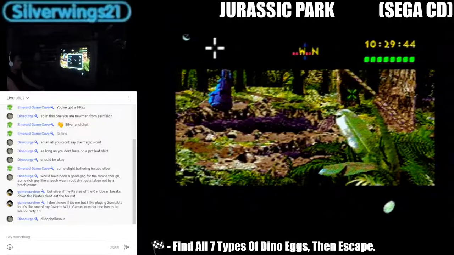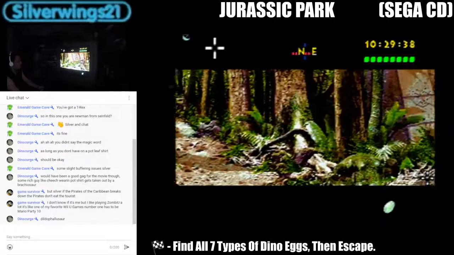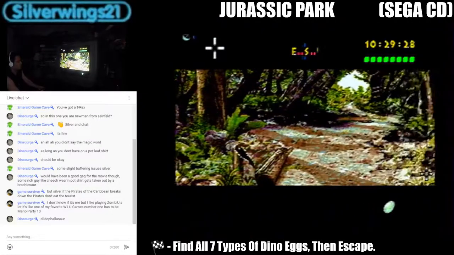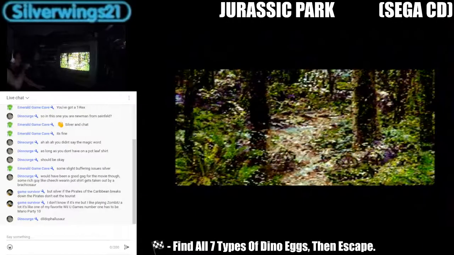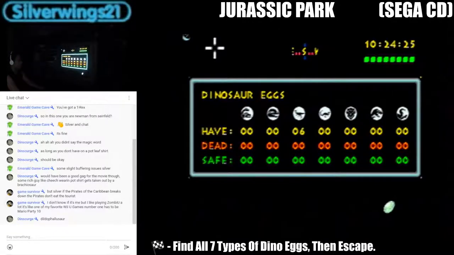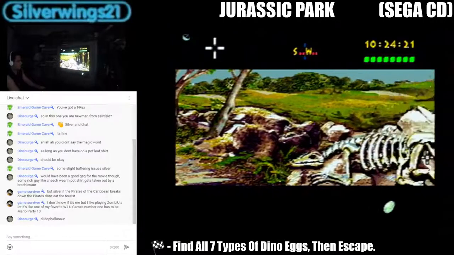Now to get this tool bag down, you need the wire cutters. And that gives you the wrench right here. Then we use that to open this over here. But we don't need it right now. We need it to get to the other side, come back on the other side. Let's see what we have. We got a lot of Gallimimus eggs. You just gotta get one of each type. You don't have to get so many, but we'll take them.